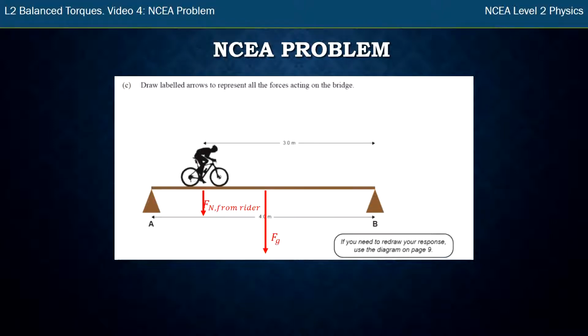There'll be a normal force on the bike rider upwards from the bridge, and then the normal force I've drawn is from the bike rider on the bridge downwards. There is a normal force from B, which is holding it up, and there's another normal force from A as well. You can see I've got different sizes here. The mass of the bridge is 700 kgs compared to the mass of the rider which was only 85, so I've made the rider's force much smaller. And because the rider's on the left-hand side, near support A, it is holding more up than support B, so I've made that force slightly bigger than the one at B.